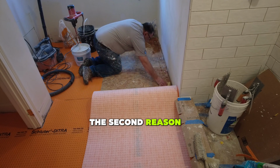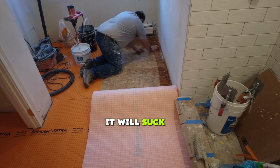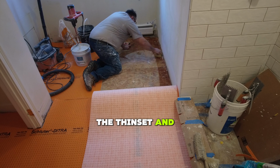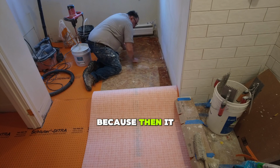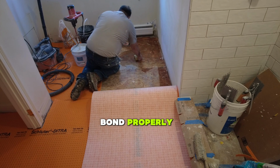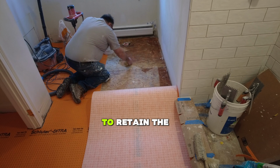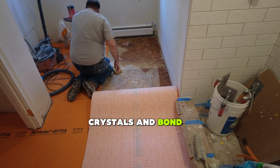The second reason is because plywood is very porous. It will suck moisture out of the thin set, and you don't want to suck all the moisture out of the thin set because then it won't bond properly. The thin set needs to retain the moisture so that it can grow its crystals and bond properly.